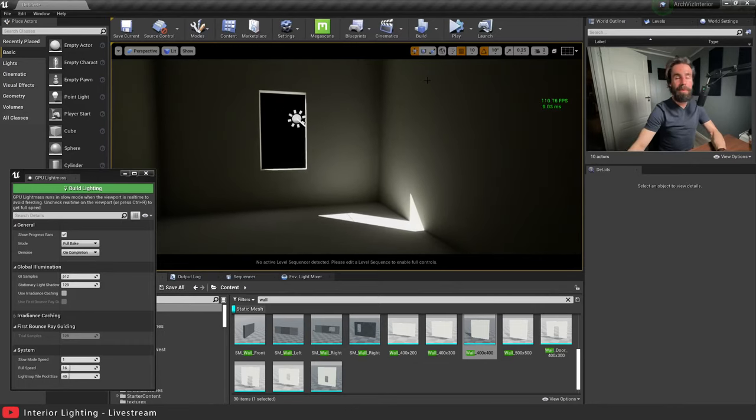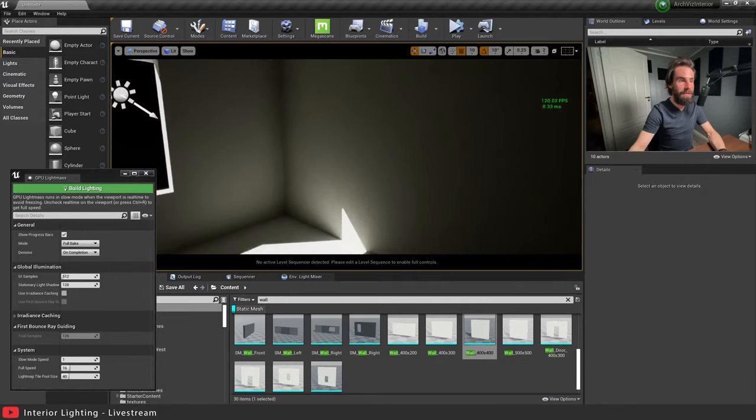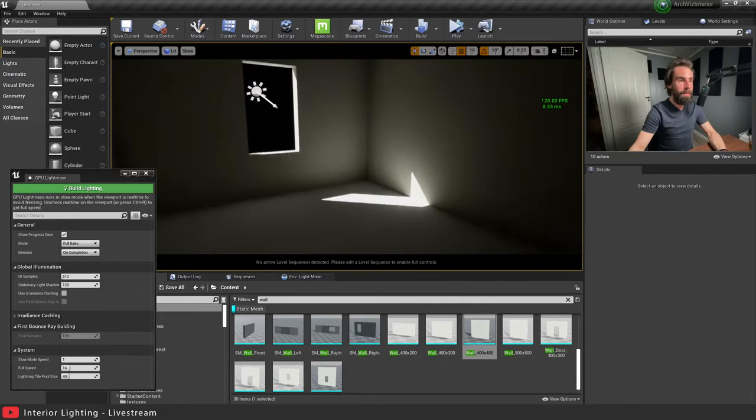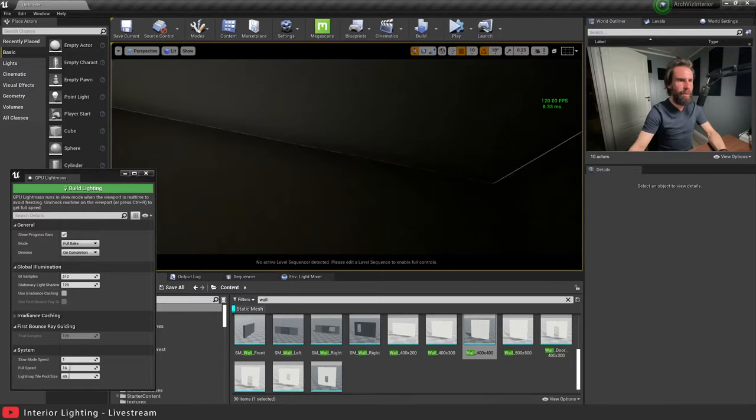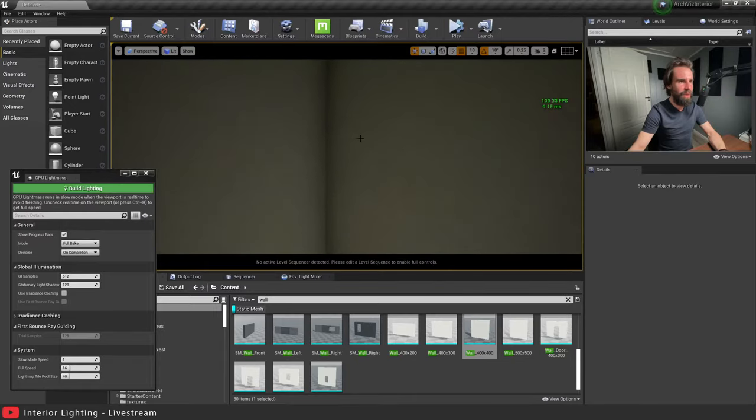So now that we've increased the resolution of our light maps, you'll see everything's much cleaner, much better. But you'll notice we still get a little bit of some weird things here. We get some artifacts up here. When you get up close, you see things are very splotchy.